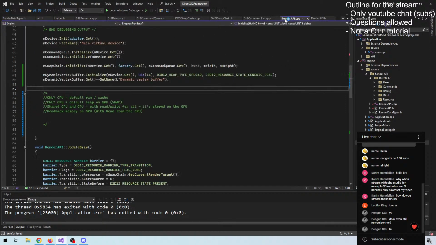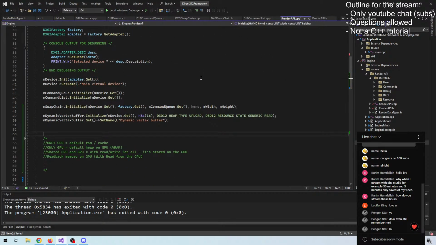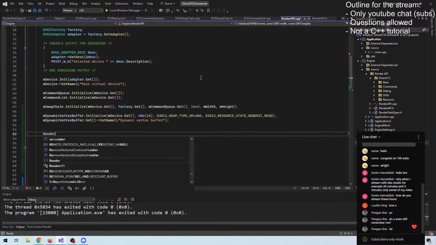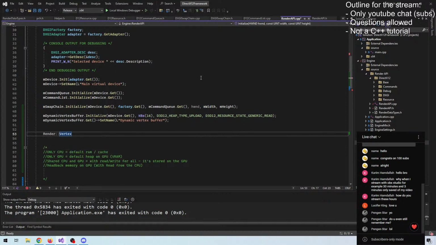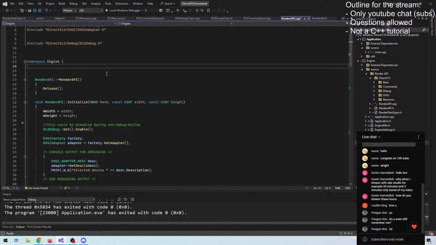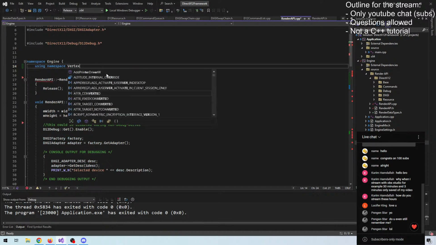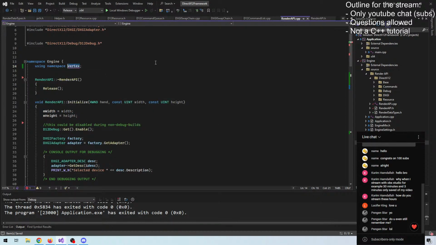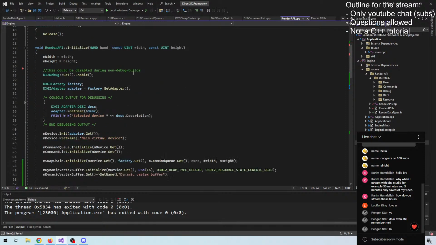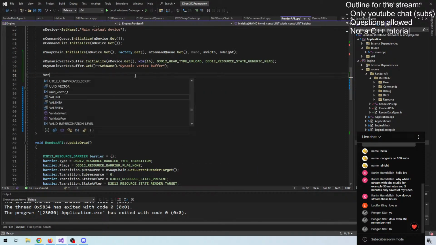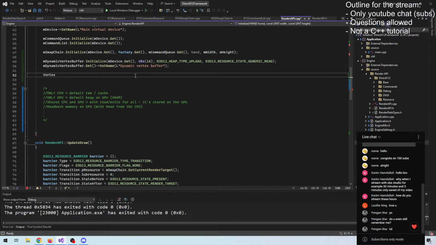So let's say that we wanted to create a render vertex. Let's use the namespace of our renderer here, using namespace render. And now we can simply type vertex.